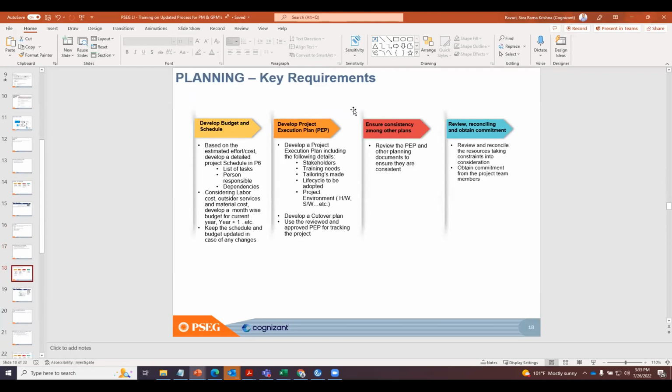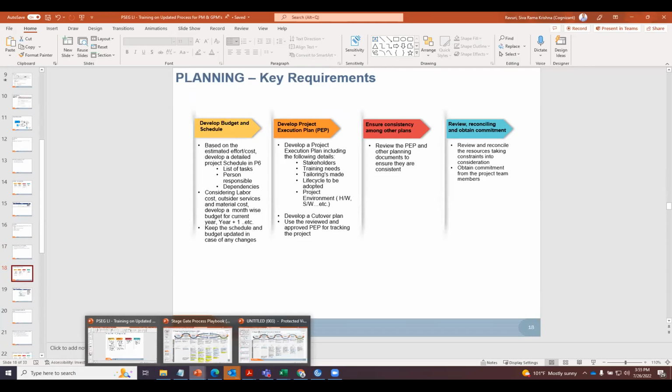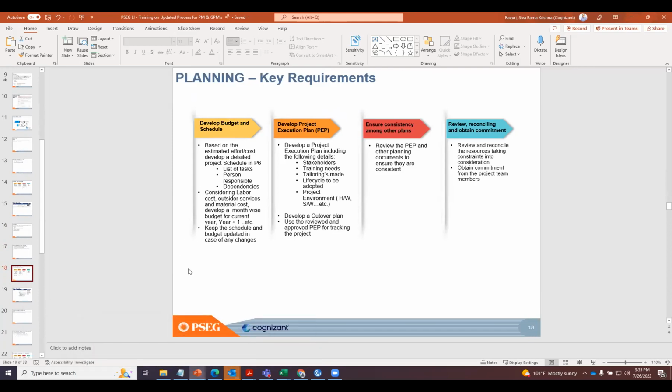In the estimation, we have derived the effort and the overall cost, including your outsourcing cost as well as the hardware and software cost. Now we need to develop a budget, because if your project is $1 million, you don't need $1 million on day one. You need it over a period of time, right? Do you need it in quarter 1, quarter 2, quarter 3, quarter 4? You need to give that budget to senior management so that they can provide the approval.